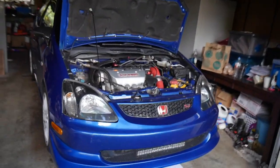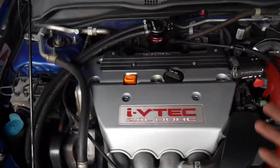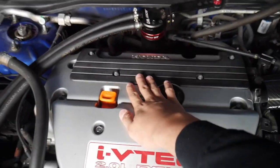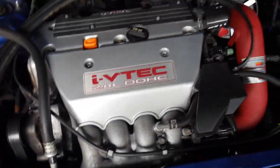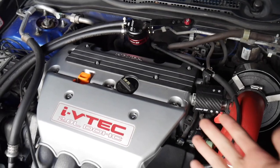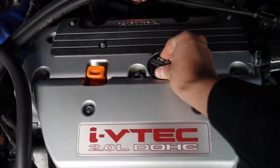All right, so we got jack stands on both sides, so we can go ahead and do this. I'm going to make this a separate video. A lot of people ask about oil changes — please let your engine cool down. I burned myself a couple times because I was impatient. It just makes things a lot more comfortable.